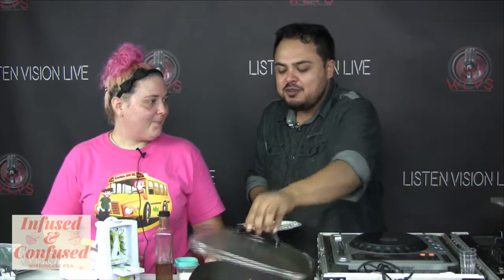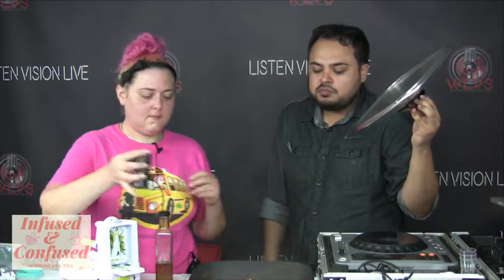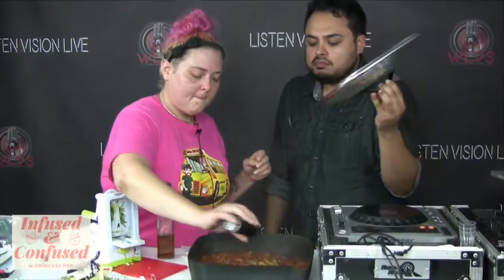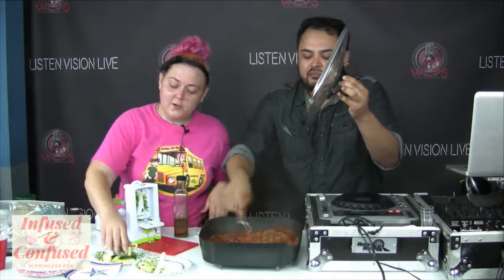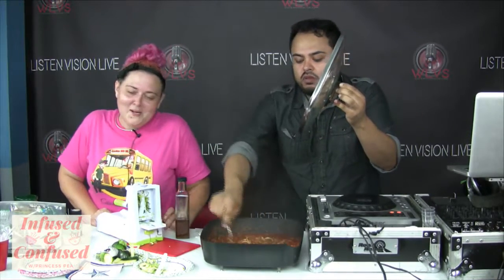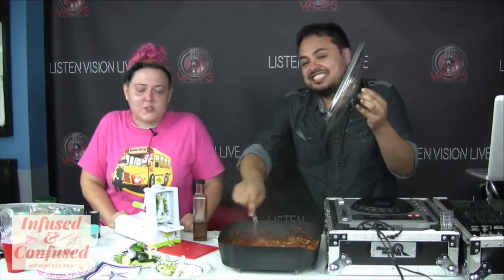Does it need salt and pepper? Maybe a little bit of pepper. I'm from the South — it's like against religion to not season food. I totally understand the jokes people make about people not seasoning food. I see the same stuff on Facebook and I look at it and go, what the fuck is this? I'm embarrassed for my mother's side of the family.